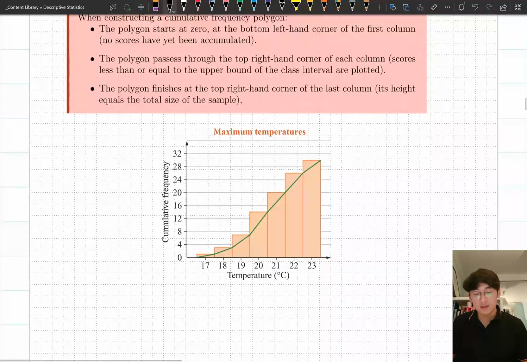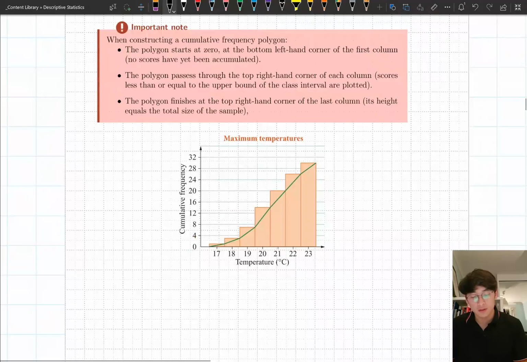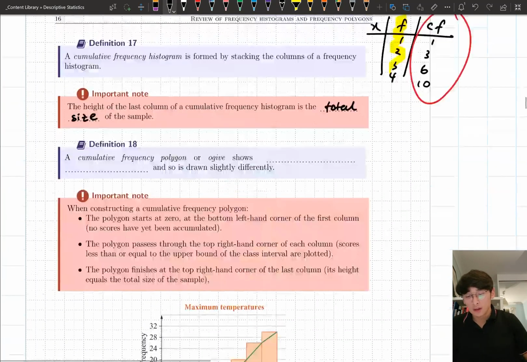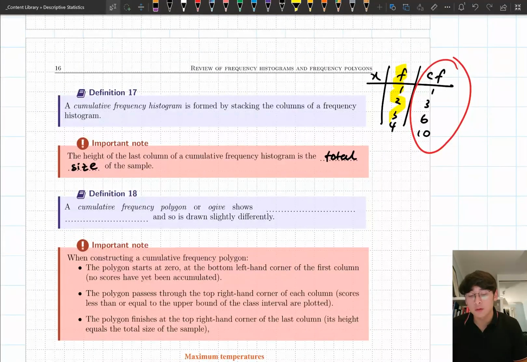If you have a look at this example, this one uses the exact same data that we saw on the maximum temperatures from a couple of pages ago. The columns are actually increasing because what we've done here is stack each one of those columns on top of each other until we get to the end. So that's our frequency histogram. Now the frequency polygon, just like we did in the previous example, is a line graph. It's also called an Ogive. So a cumulative frequency polygon is also called an Ogive.